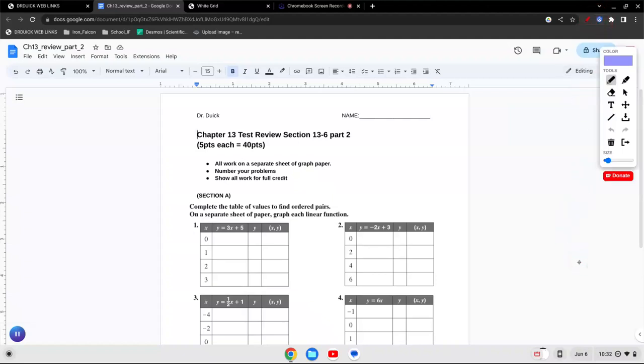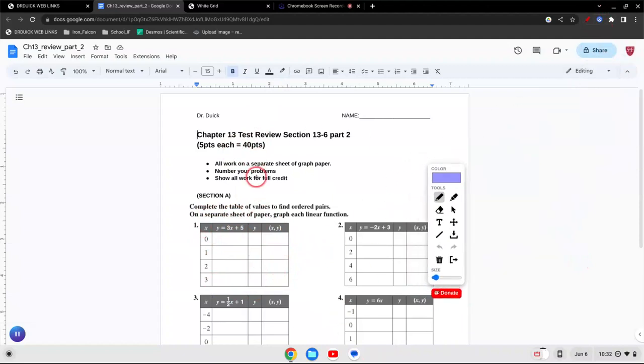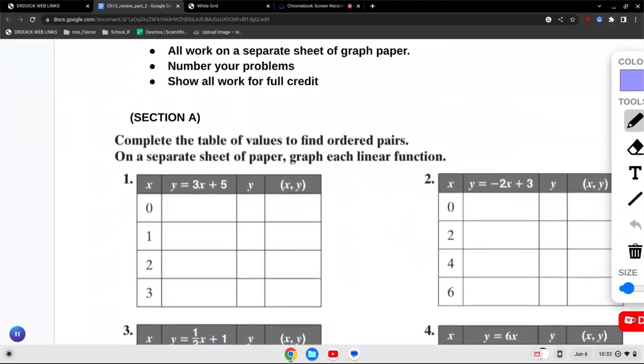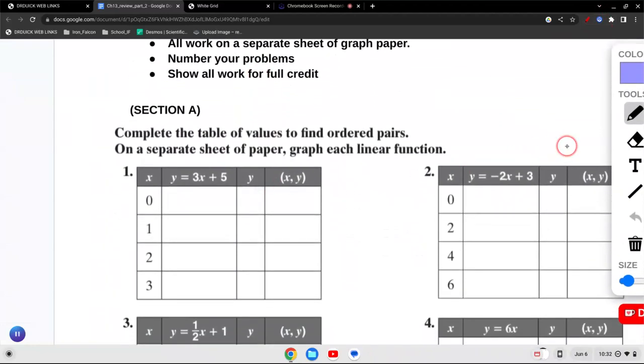All right, let's take a look at this second sheet for the review. In the first section, they give you a little box. It's like a table, and you're going to fill things in. So they're kind of stepping you to the point where you can almost do this by yourself. So I'm going to blow this up for a second so you can take a better look at what's going on. They all kind of work the same, right?